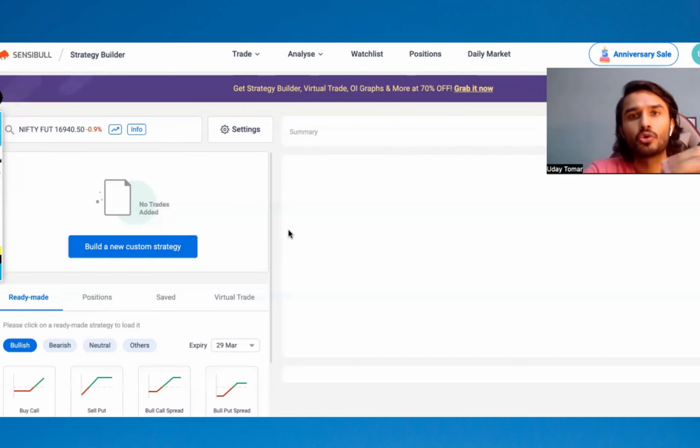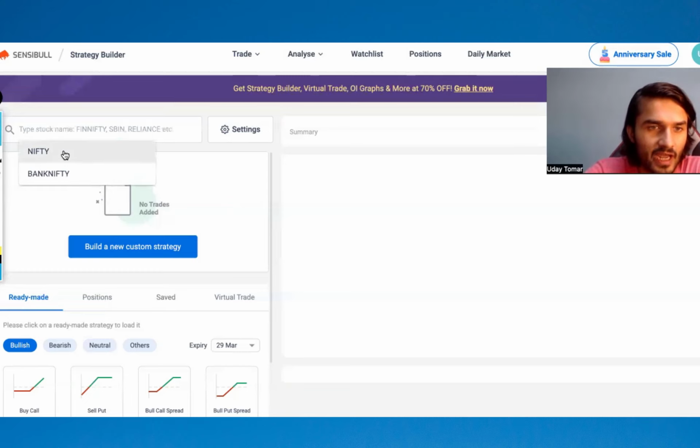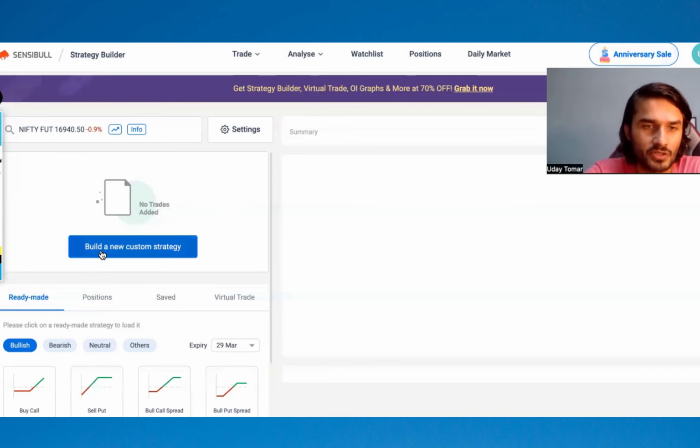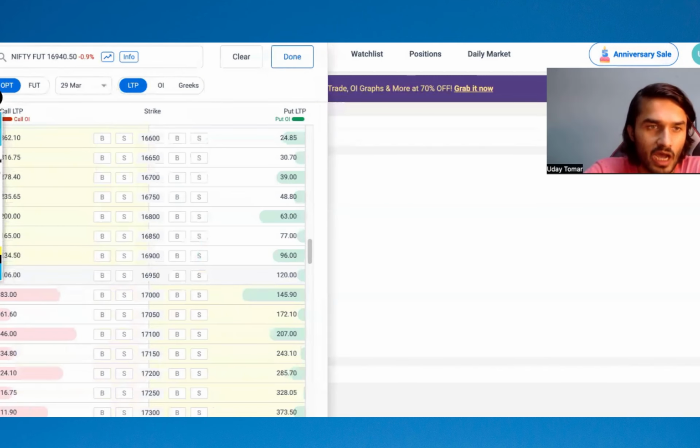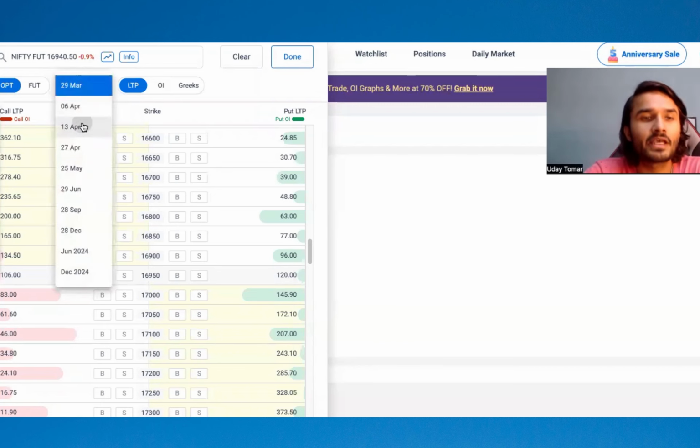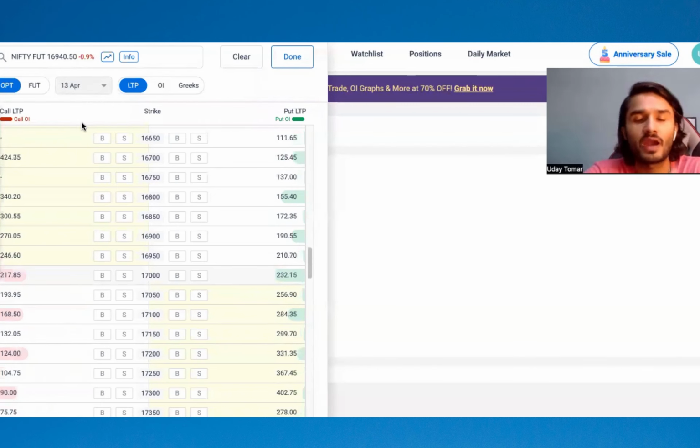Again, I will show you an example of how I deploy the strategy on Nifty, as I did in the first episode. So let's go. Right now, Nifty is around 16,940. So if I choose 16,940 and want to deploy the strategy, I will build it this way. The strikes which I have to choose, we will discuss later. But firstly, let's discuss how to choose the expiry. As I told you, I take an expiry 2 to 3 weeks further away. So let's take the 13th April expiry when I'm deploying the strategy in the market.